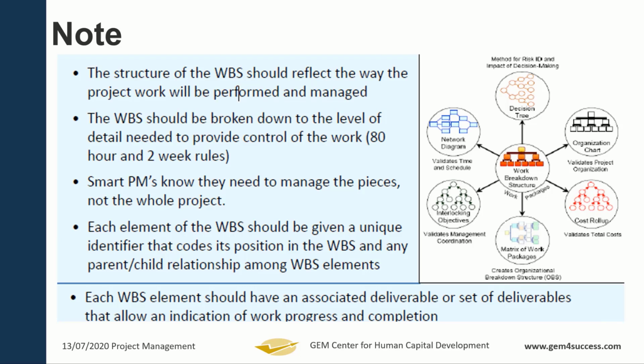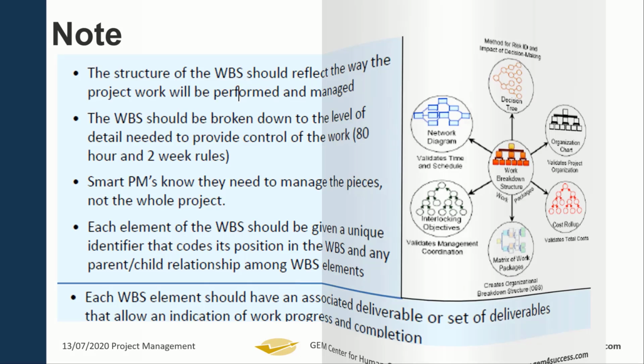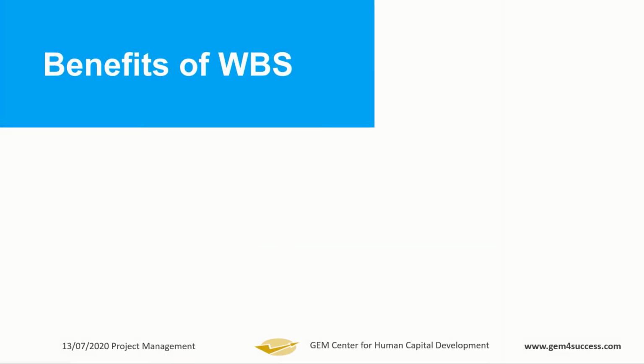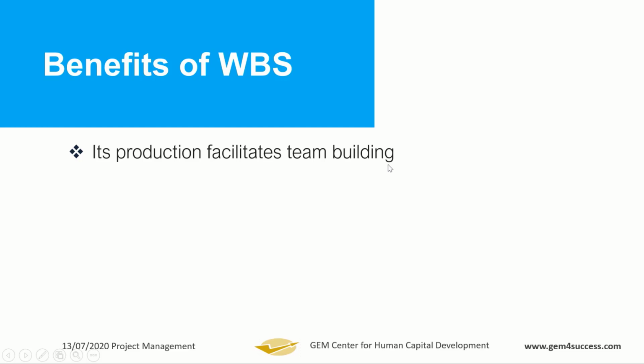What are the benefits of having a WBS on a project? Number one is that it facilitates team building. Producing the WBS facilitates team building. How? Because you are doing it together as a team. You are calling the people in charge of their components to come and break it down, and then you are deliberating together as a team, and then you are agreeing on the final structure of your WBS. So it helps team building.